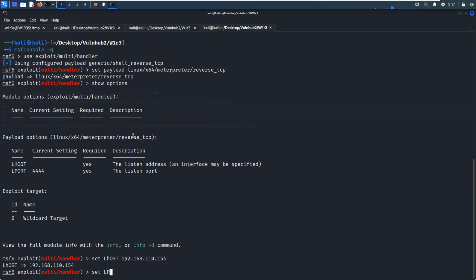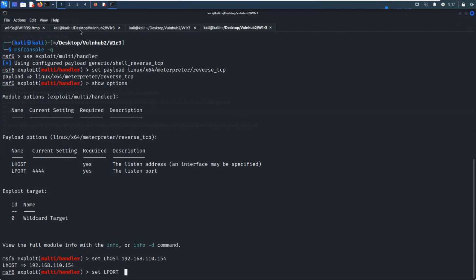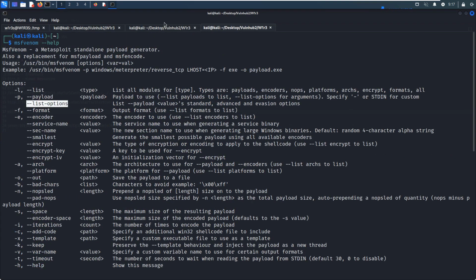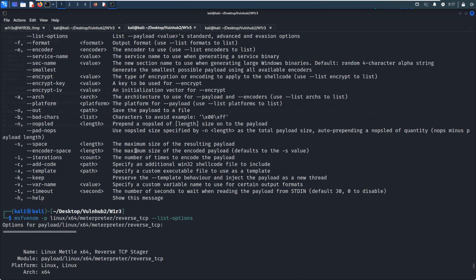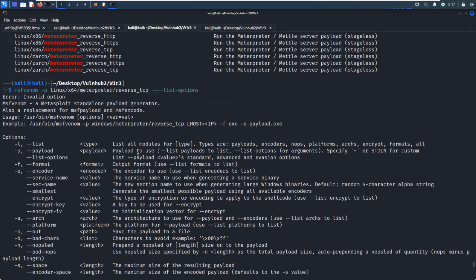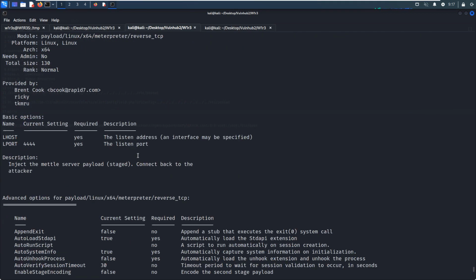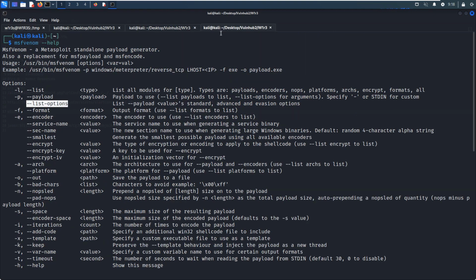Set the port number. Which port number? I forgot. Okay, here, 888.